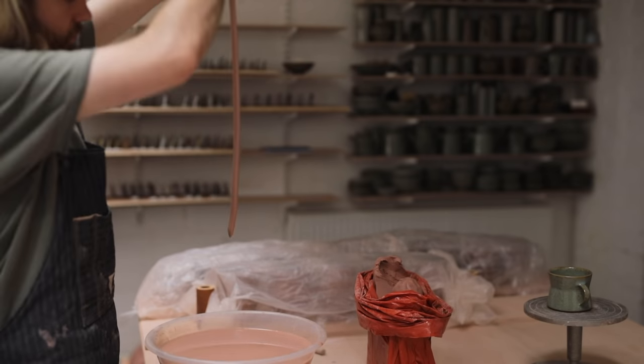They still need to be bisque-fired, glazed, and then gas-fired up to 1290 degrees Celsius, and only then will I be left with a mug like this, which I think at this stage it actually shows the finesse of the handle more clearly, and also the importance of having a well-defined line between the two angles in the body, because as the glaze is so thick, it can very easily just become hidden and lost.